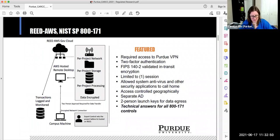Similar to Erik's, this environment was developed by two technical architects and one security compliance analyst. You will notice that researchers were missing from this equation, which also means it was just as challenging as Erik's to use, probably in the beginning. We created this two-person lockbox system where we both press the key at the same time to allow data out of the system. We had all of these controls covered in the nines.